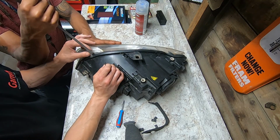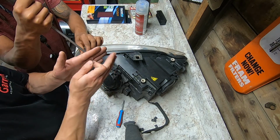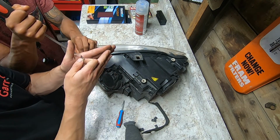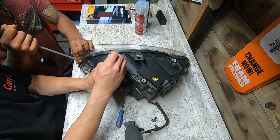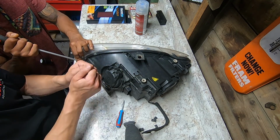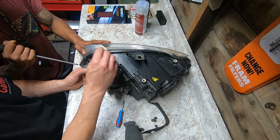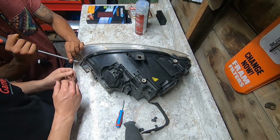What I do is I slowly work the lens out, and as it comes out, you're going to see the sealant pull away from the housing, and I just cut that sealant to make less of a mess as it comes apart. Because when you pull it out, it's just going to want to keep stringing the sealant out. So I cut it that way it doesn't get all stringy and get over everything.